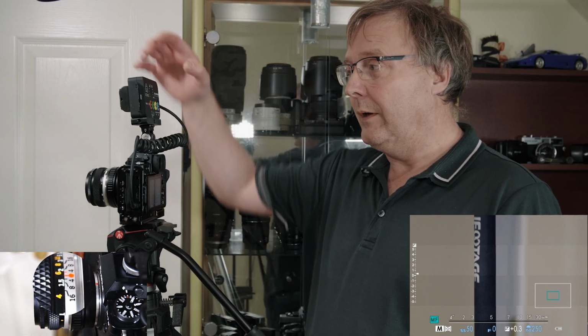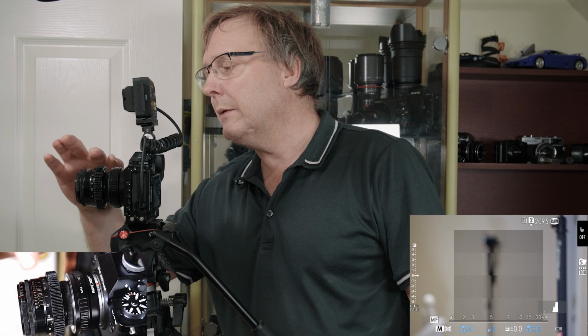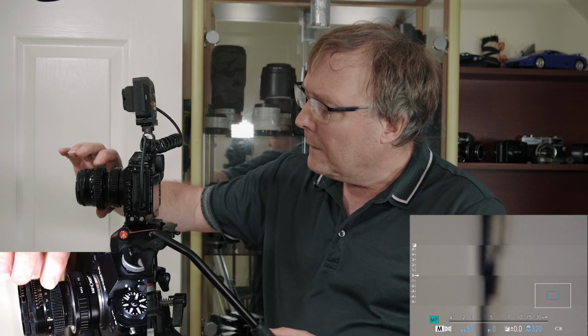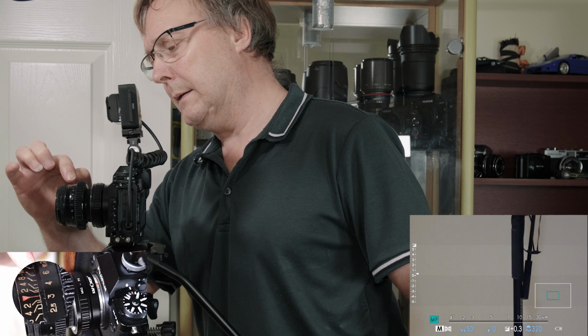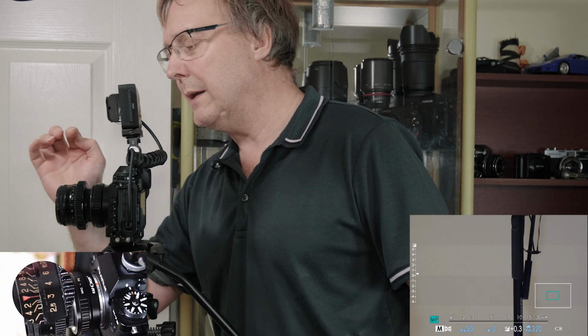So we'll carry on. Now we're on the M42 adapter. This one is K&F Concept again. We've got the Helios 44-2 on there. So we'll try that one. And we'll zoom in. So this is the 12-foot one. We are showing at just over 3 meters.